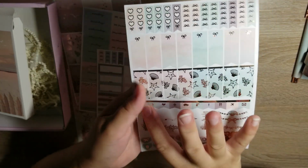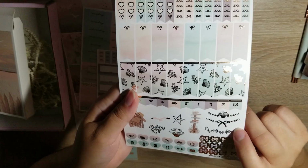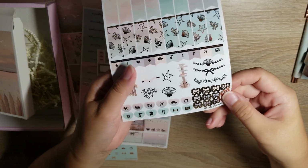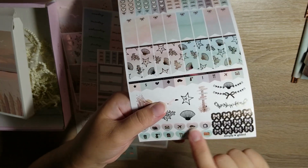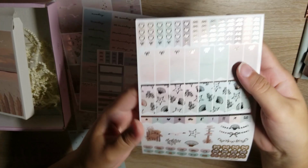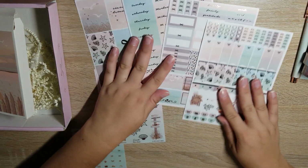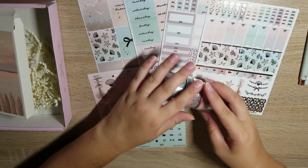And then we have the icon flags, the small ones. A little bit more deco, really decorative, like garland header things. The usual micro bowls. Or actually, wait, I don't think those are micro bowls. Smaller bowls. We'll just call them smaller bowls. And then we have some more of the heart icons, but a little bit bigger than the ones here. Yeah, so that is the Seaside subscription box for me.